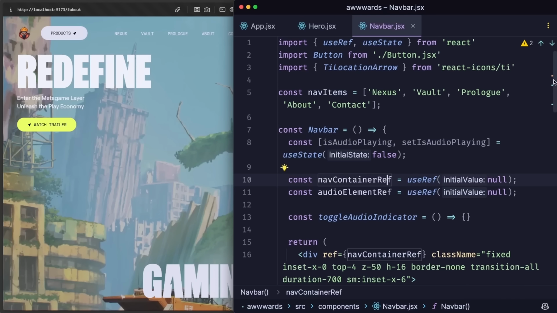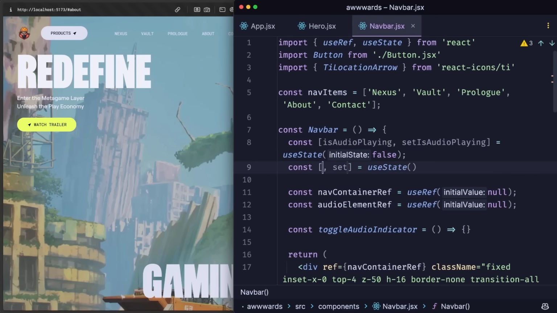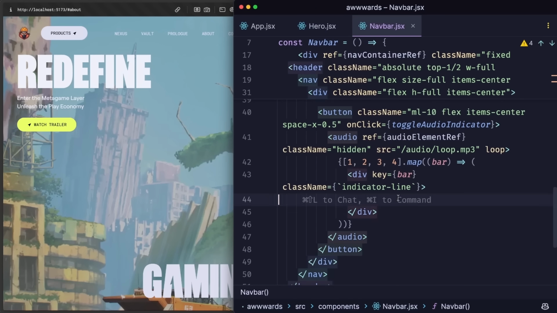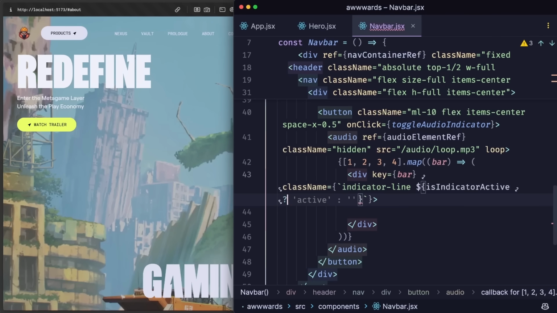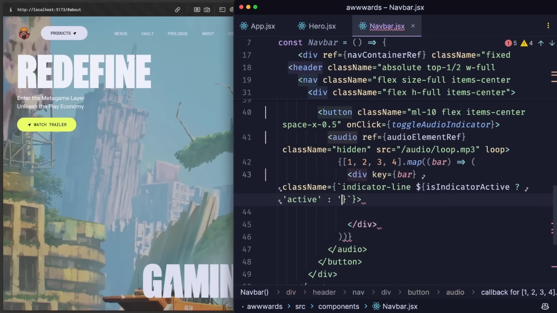Once you do that, based on this isAudioPlaying, we can also define another useState, and that'll be isIndicatorActive. So we can say isIndicatorActive and setIsIndicatorActive at the start set to false. So now if we scroll down, right here, I can check if isIndicatorActive, then we will apply an active class, else we will apply just an empty string. Now you cannot see it yet as we're not yet playing music, but we'll do that soon.